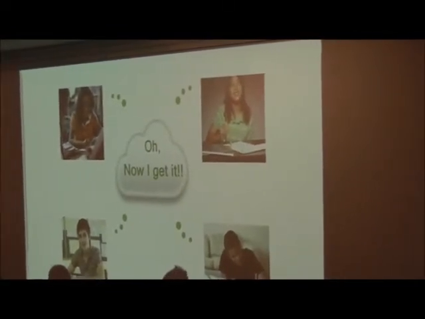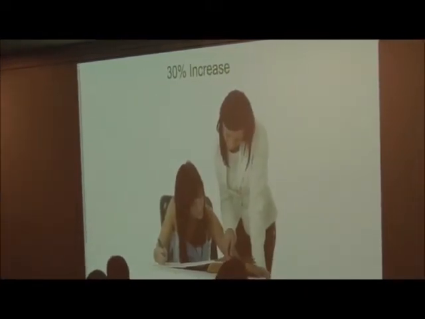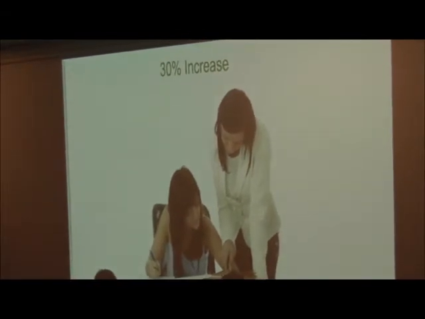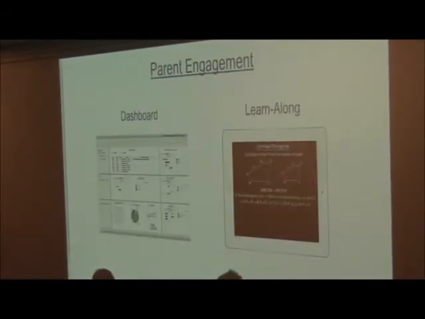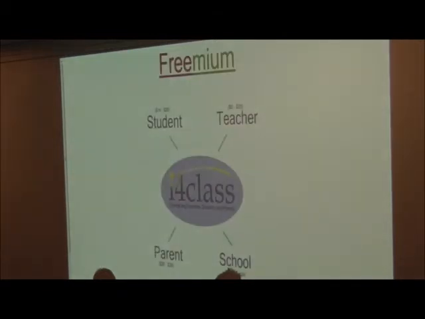It automatically corrects students' homework as they are doing it and provides them intelligent assistance if they need it. It automates teachers' administrative tasks, thereby allowing them to spend at least 30% more time focusing on individual student needs. It engages parents by providing them with an actionable, up-to-the-minute student dashboard and a parent learn-along capability. We plan on introducing our product using a freemium business model with upgrade options available at various price points.